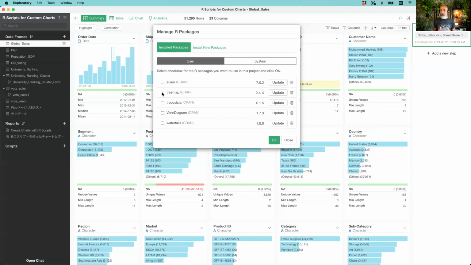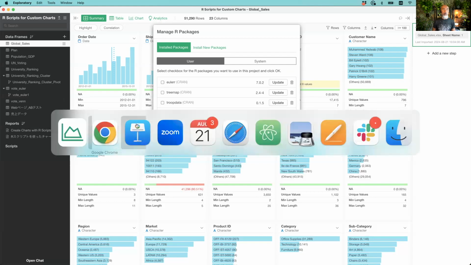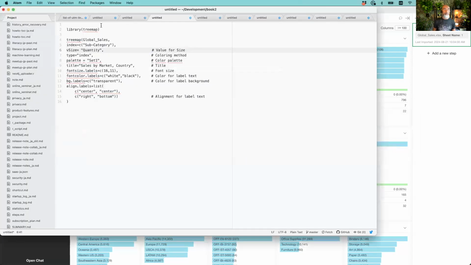Sometimes you call a function, but somehow the function is not found or something like that. If you find an error like that, typically it's because you haven't loaded that package. So two ways, right? Again, you click on this, then that package is always loaded, so you can just type the function name right away. Or you can call the library function. So I'm going to show you what kind of function I'm talking about.